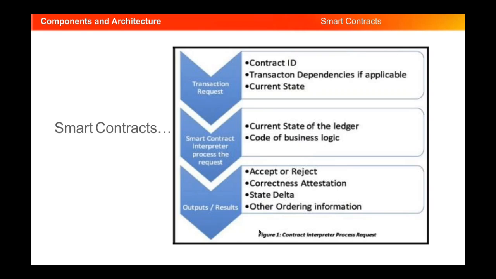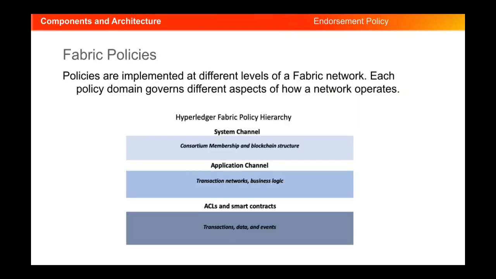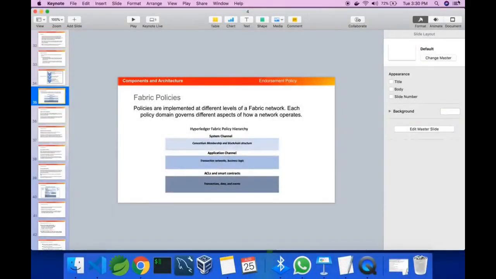So when you invoke a transaction on a peer, the practicality of this, how you need to invoke it and what all the other processes involved, you will see in the practical section. So stay tuned. So that is it about smart contracts. In the next section, you are going to look into what fabric policies are. So stay tuned.